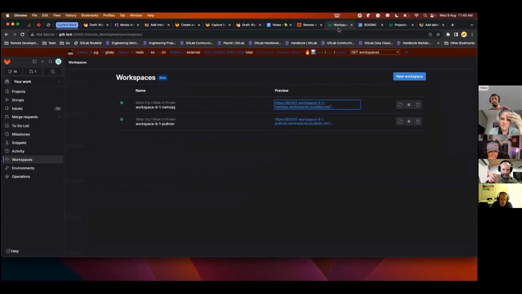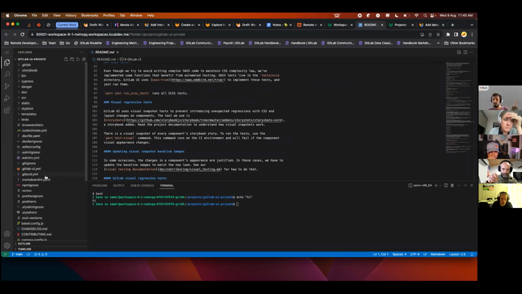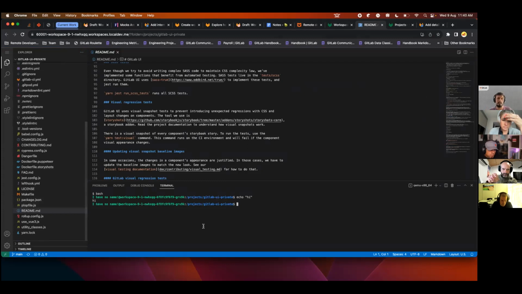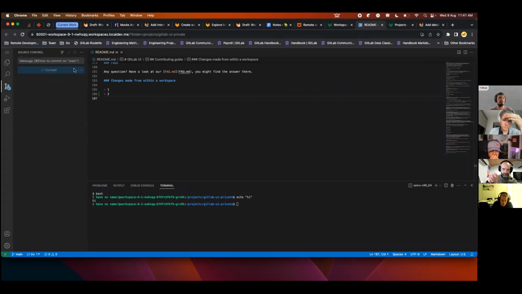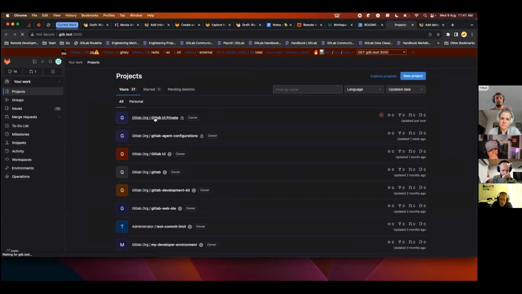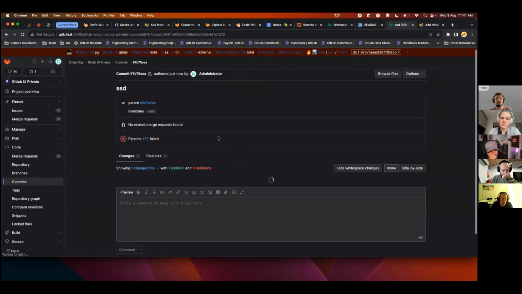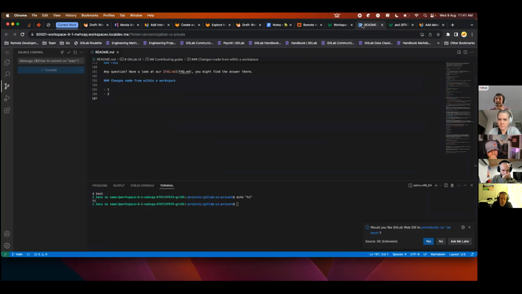So what happens when this is spun up? The first thing that it does is clone the repository. This is the GitLab private repository that gets cloned. And once it gets cloned, the other parts get started. And once it is fully ready, I get a URL. I browse the URL. We have a VS Code server running and accessible from the browser. Because I have my token injected right now, I can make any changes over here and just use this UI to commit and push. It will transparently do that Git operation for me because everything has been configured. I've configured my Git askpass and everything has been properly configured. And if I look at my project over here, we can see the latest commit.